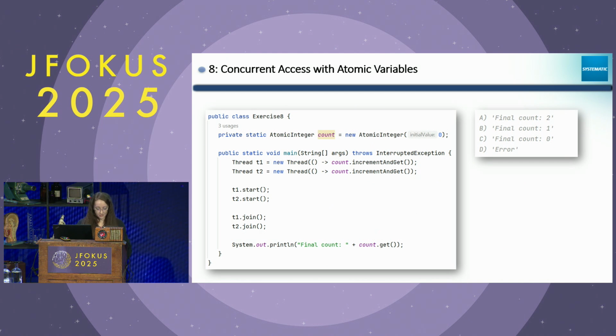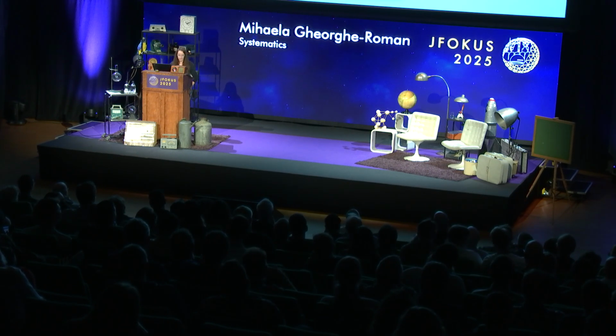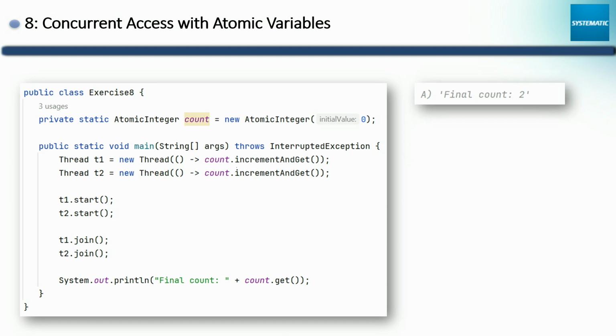OK, some of you consider that something is wrong over here and we have an error. But most of you selected already answer A. And now let's reveal the correct answer, which was indeed A. So no, the code won't cause an error, compilation error, runtime error. No matter, we don't get an error. We get displayed output of final count of value 2.